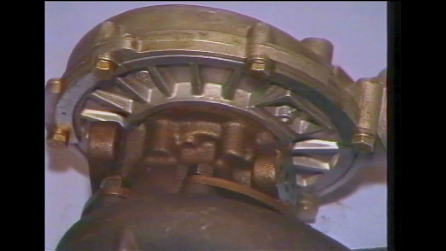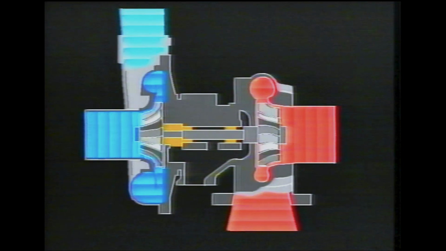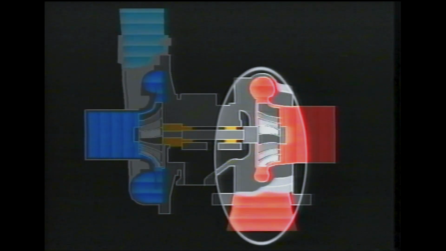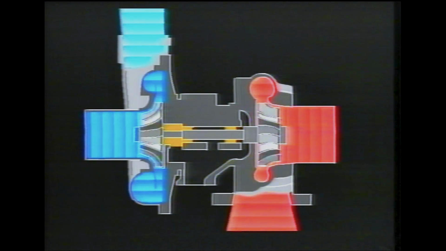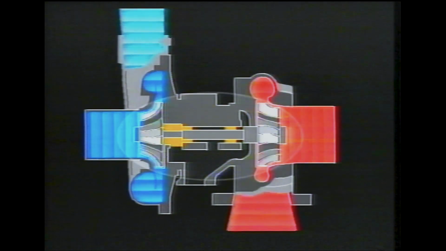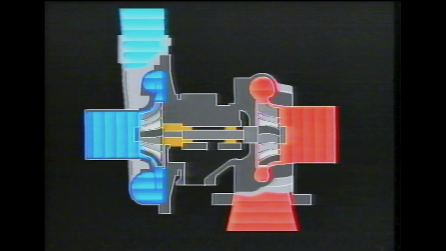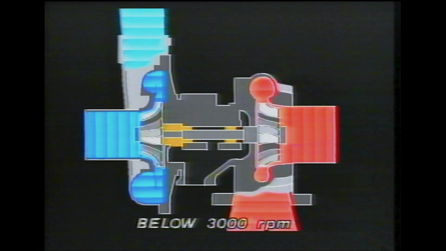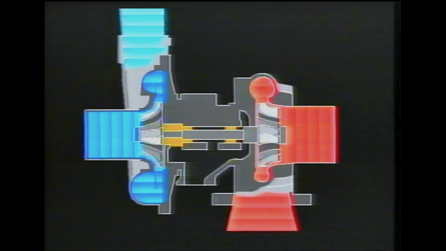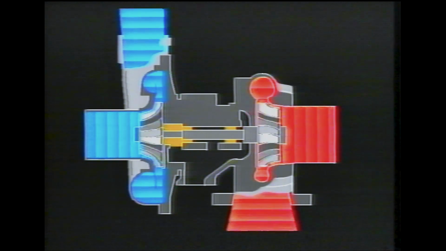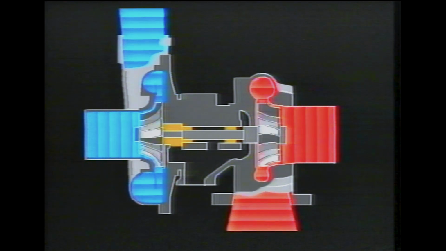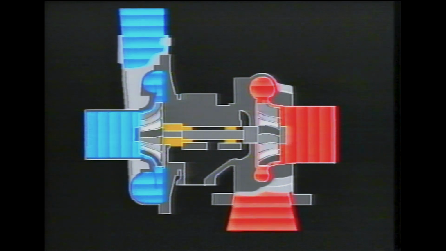In detail, the turbo works like this. The engine exhaust gases are directed onto the turbine blades via the channels in the turbine housing, driving the turbine at high speed. The impeller is driven at the same speed through the common shaft. At idle and lower part throttle openings, the exhaust gas flow is not fast enough for the impeller to compress the intake air, and so the engine operates as a naturally aspirated engine. As the engine speed increases, so does the exhaust gas flow, and so the impeller is driven more quickly.